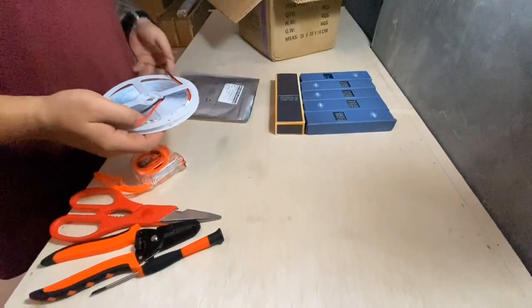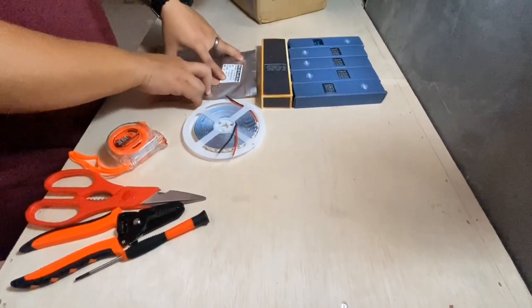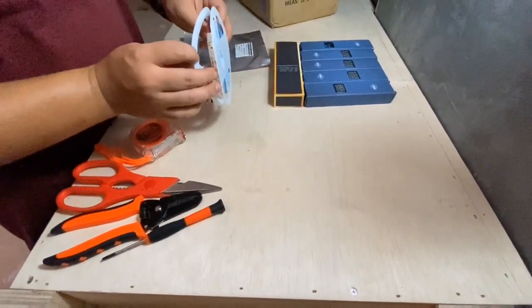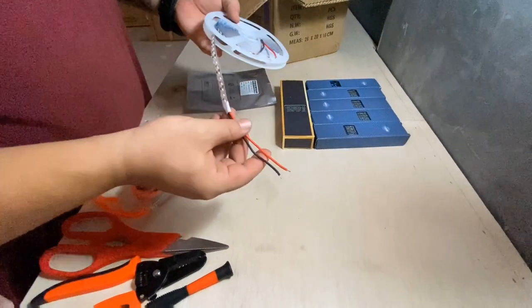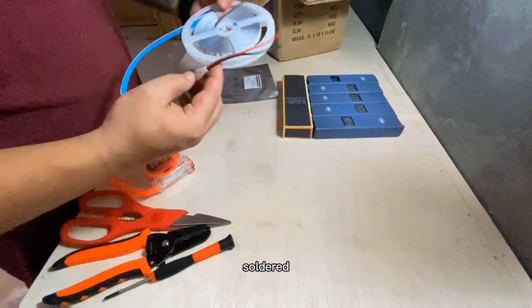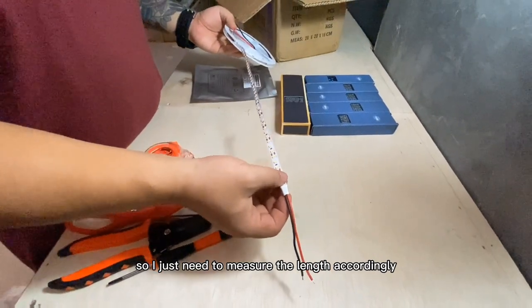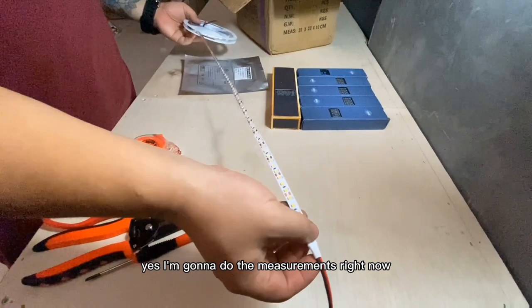Yeah. So I'll be installing this whitish light in the toilet, and it comes in a row like this. So usually you do need to actually cut it according to the length you want, then solder the wire in, but for this specific one they come with two ends soldering that are really done for you. So I just need to measure the length accordingly, then just install it in the toilet. Yeah, so I'm going to do the measurement right now.